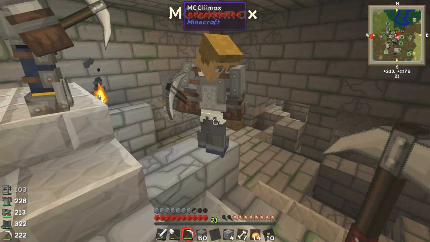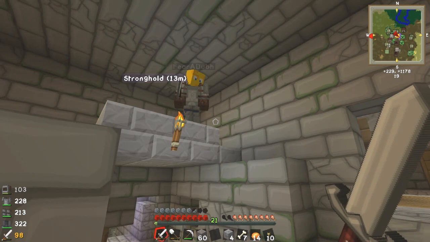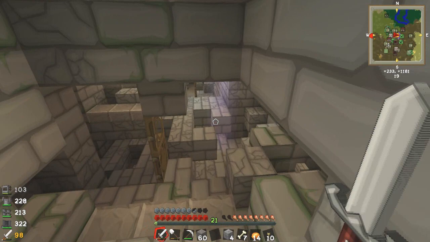Silverfish! I just kind of ran away from it. Right, where's the exit then? 41. Look down there. I'm 13 meters away. Yeah, we've just been breaking. Here it is. Here's the exit. Here, look, right where we've broken.